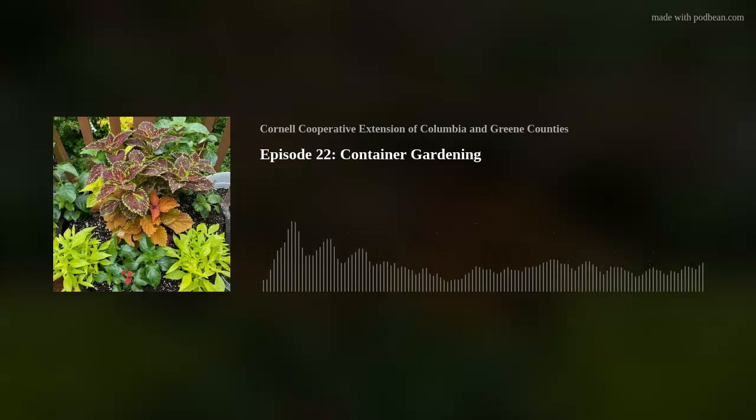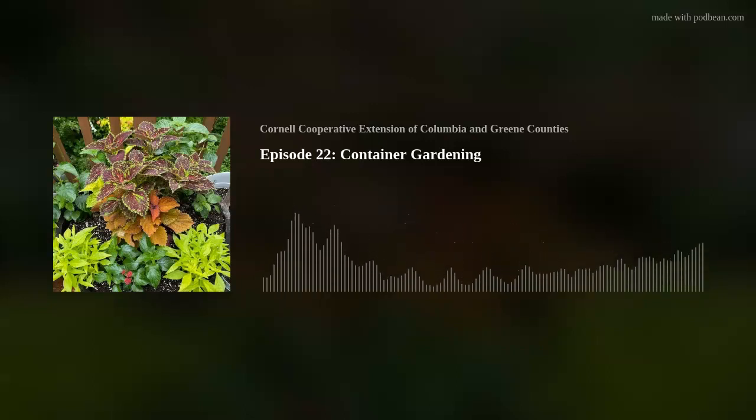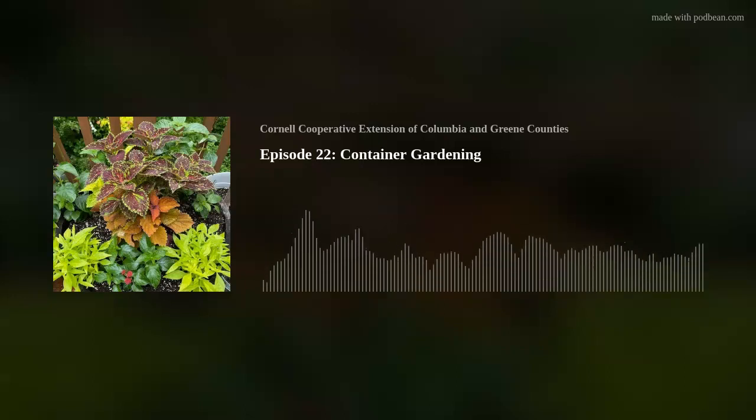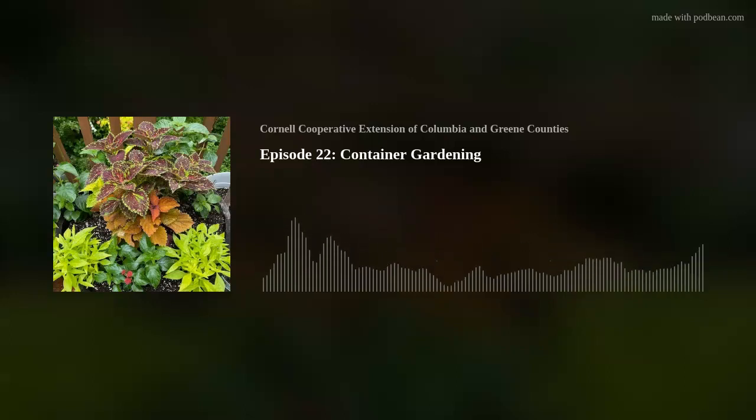These crunchy seasonal staples that resemble mini cabbages are delicious when their outer leaves are roasted to a salty crisp, leaving the insides tender. Brussels sprouts are best served steamed, roasted, or sautéed, but you can also thinly slice them raw for an excellent winter salad. Cabbage is a brassica vegetable that can be leafy green, red, or white, and is known for its densely formed heads. Start seeds indoors for early spring transplants or in beds for fall transplants. Plants can sustain temperatures as low as 15 to 20 degrees Fahrenheit, but don't plant cabbage or any brassica crop in the same spot year after year — rotate them to prevent disease and pest buildup.